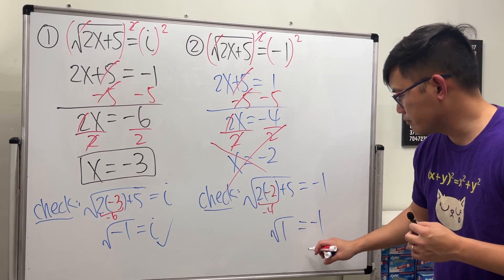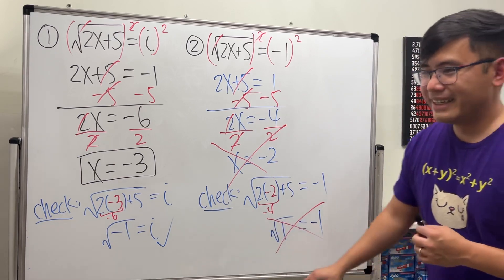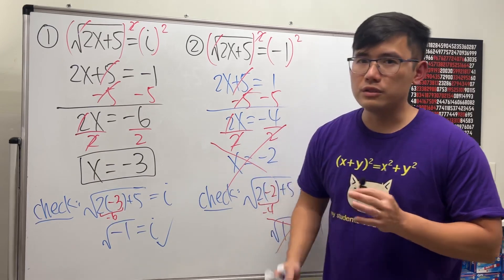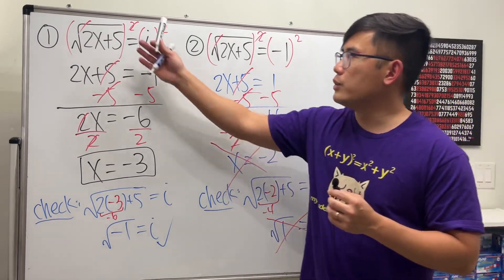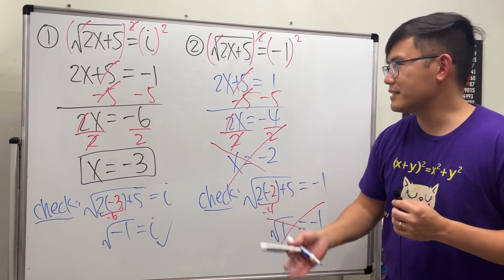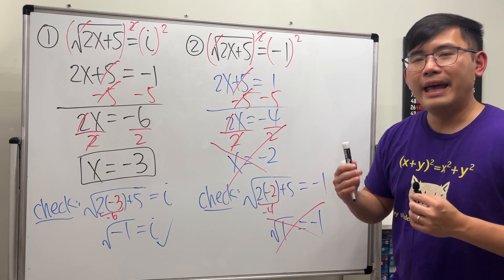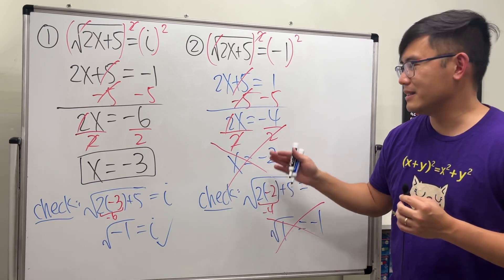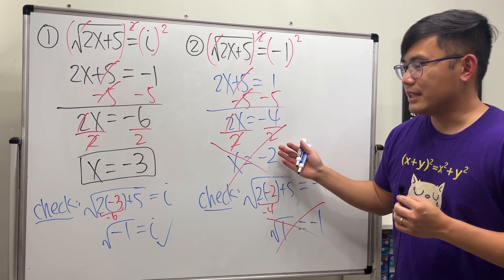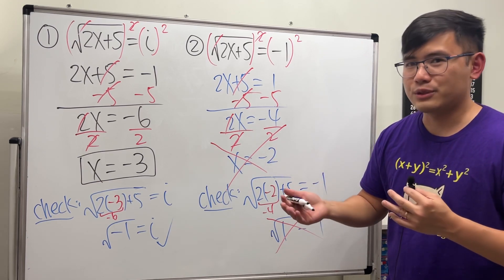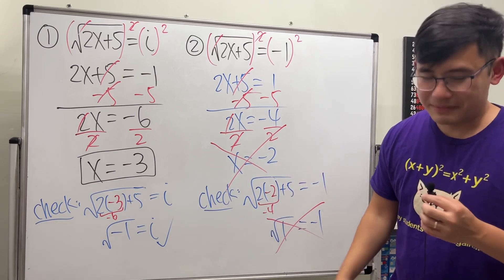So be really careful. Don't just square both sides of equations all the time. In fact, whenever you square both sides of an equation, you may end up with some fake answers such as this right here—extraneous answers. But I like to call them fake answers because these are the answers that they don't work. It's just like you buy stuff on eBay. When you receive them, you realize they're actually fake. Alright, that's it.